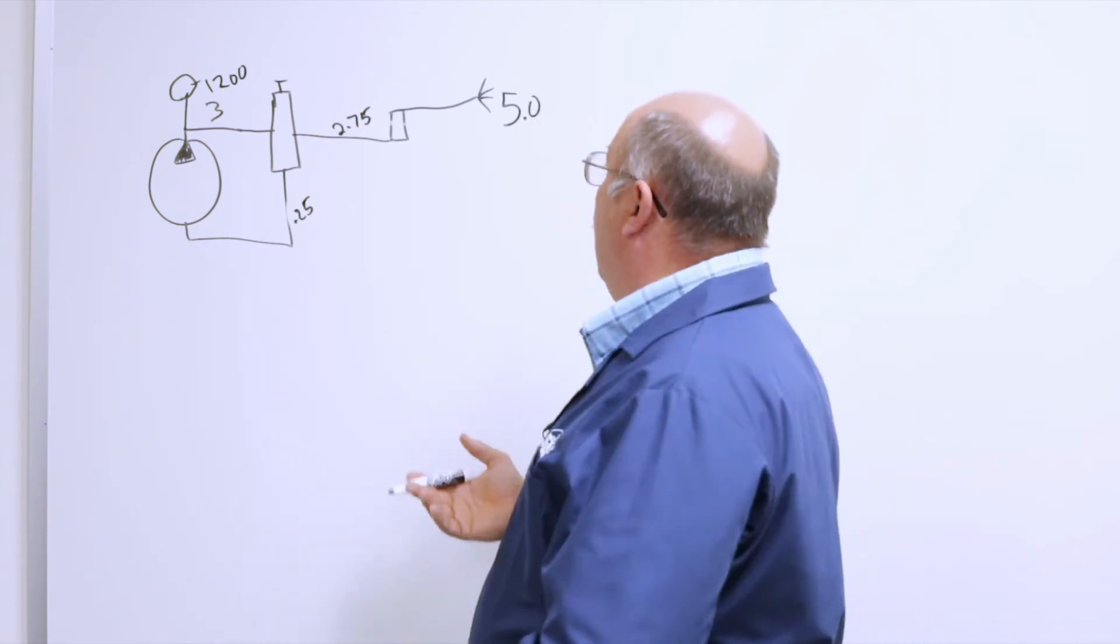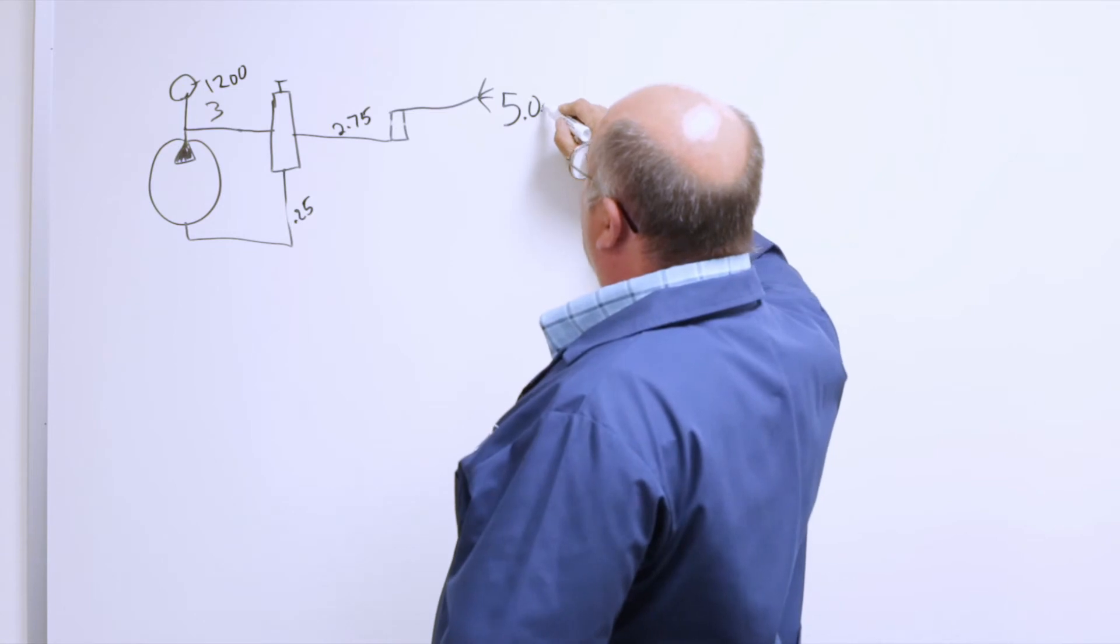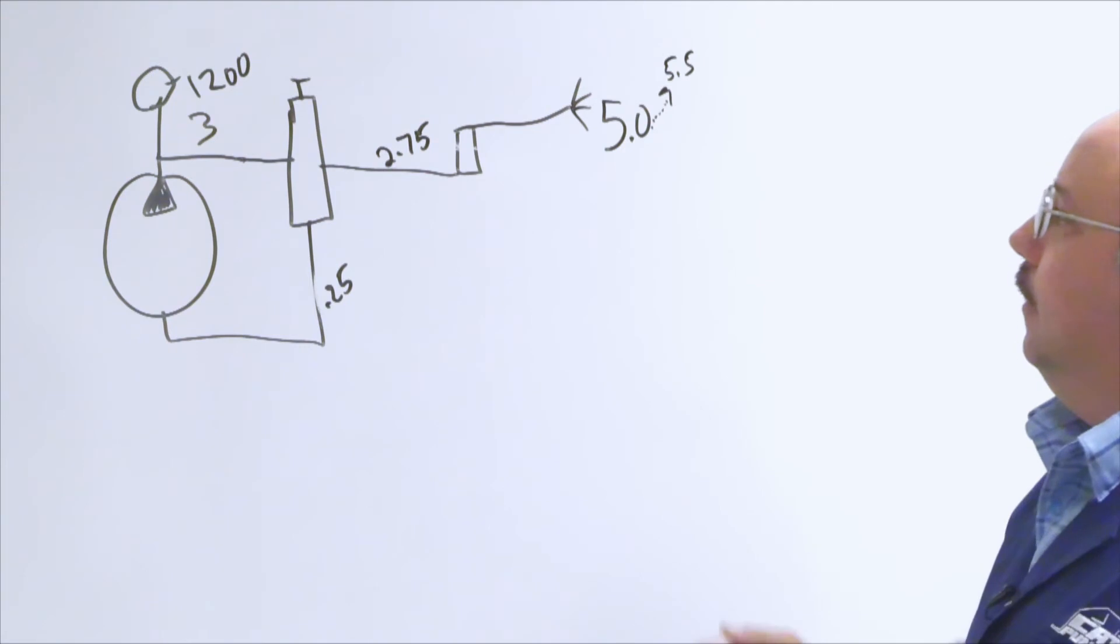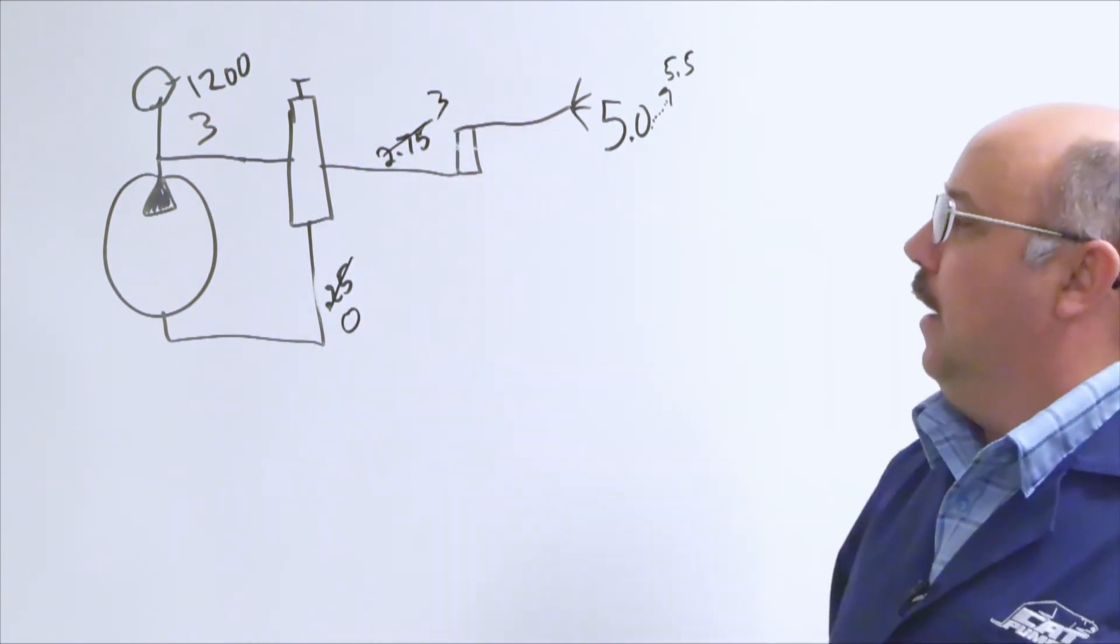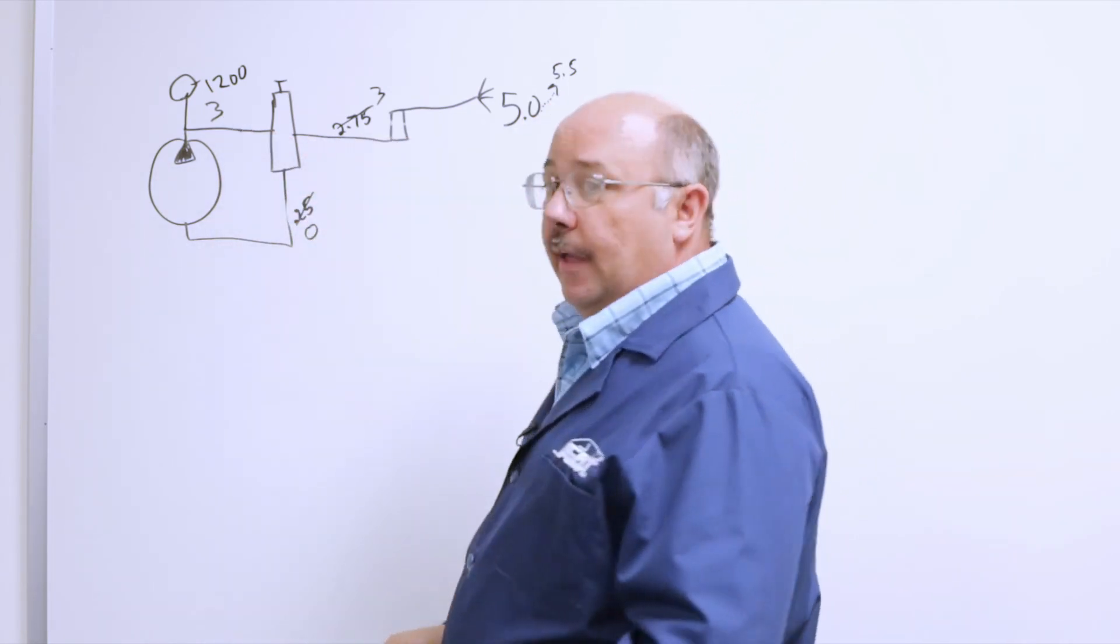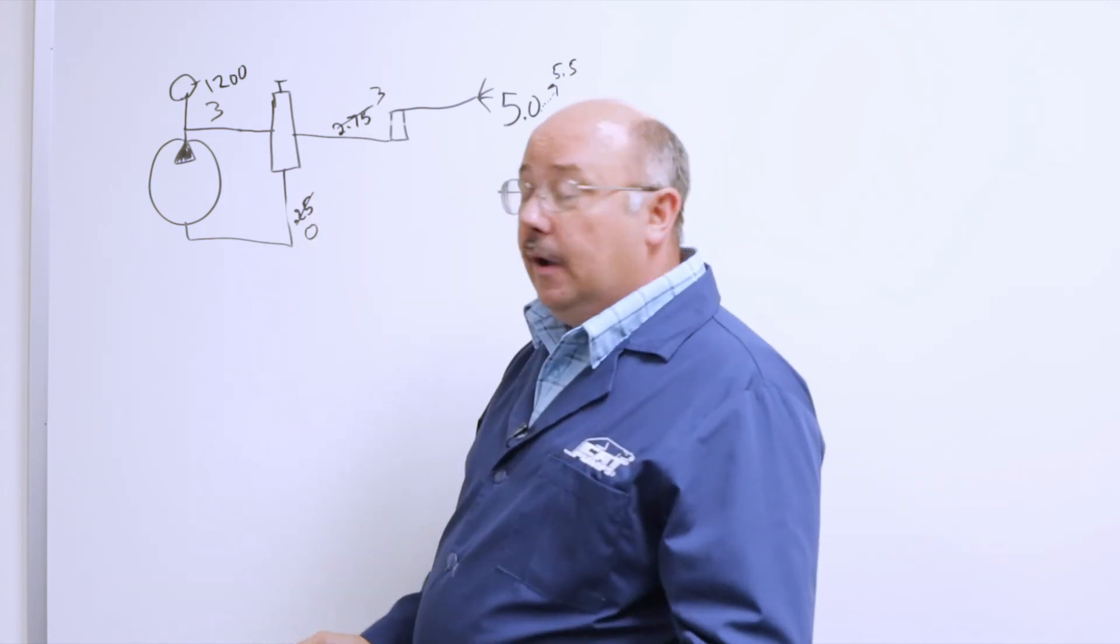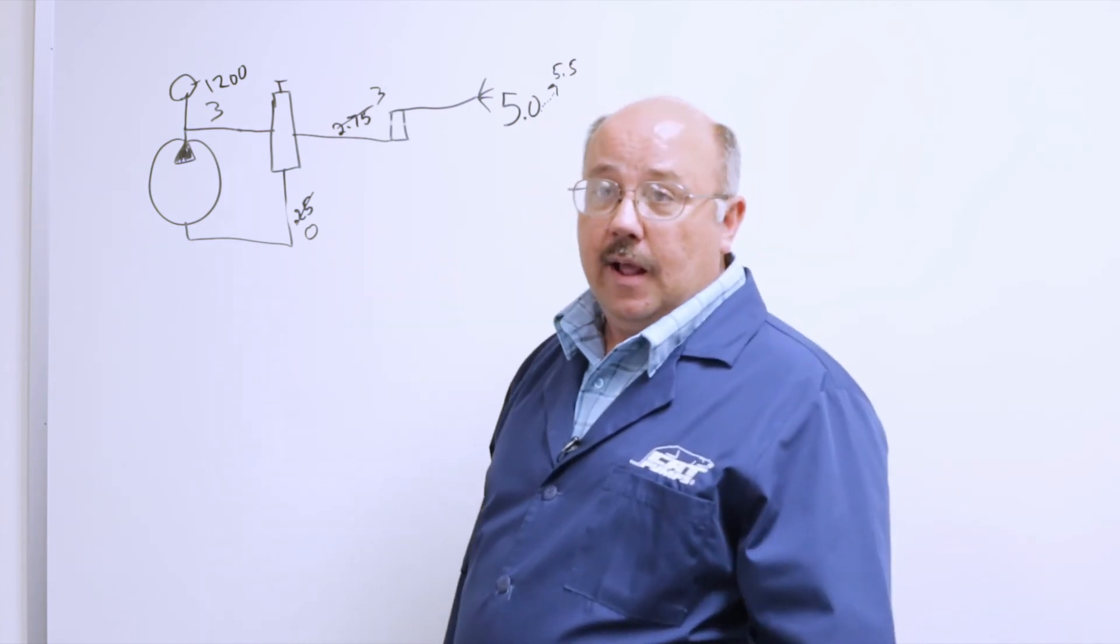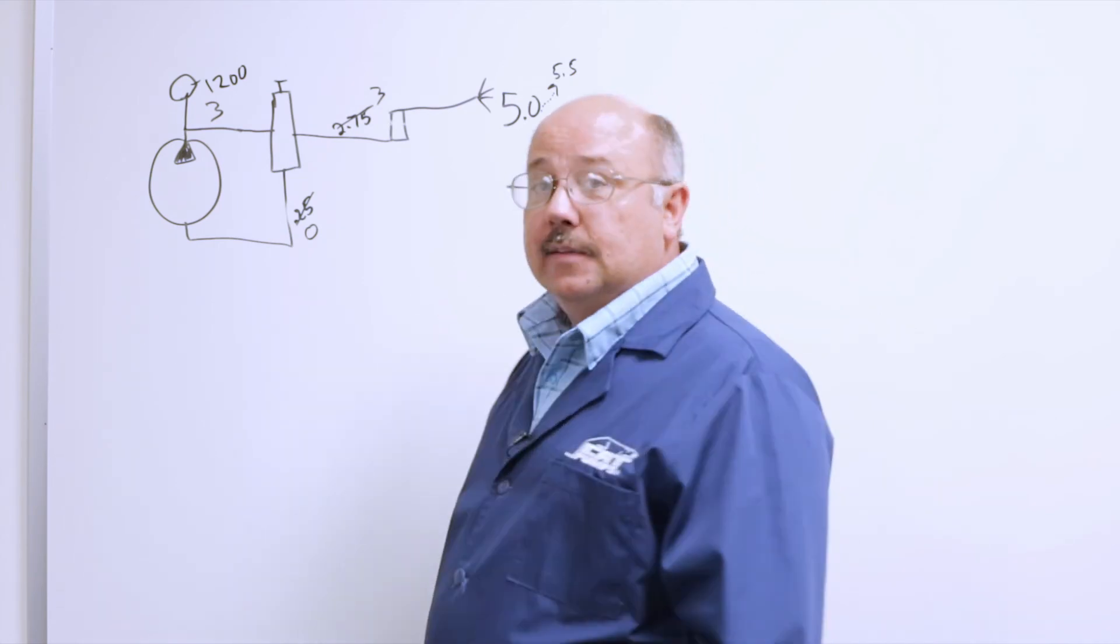Because the nozzle is a little bit smaller, it has less flow at the same pressure. And this will let us account for nozzle wear over time, because as this nozzle starts to get larger and larger, it's going to approach a 5.5, which will allow this to go up to three and the bypass can go down to zero. And we still haven't seen a pressure drop yet because we still have enough back pressure to keep it at 1,200 psi. So that's why you always want to consider to have a little bit of bypass when you're sizing your nozzle. Usually you like to round down to the next size. And that's the proper way to size a nozzle for a system.